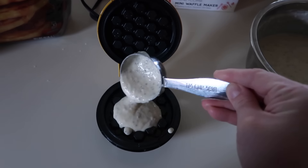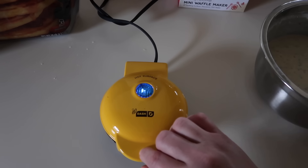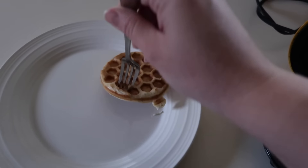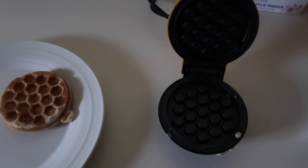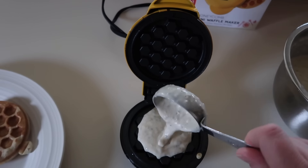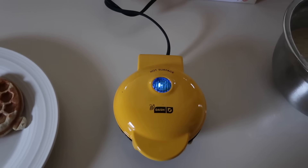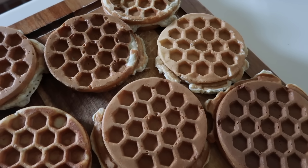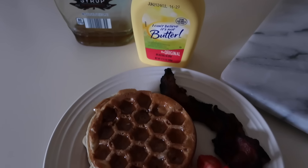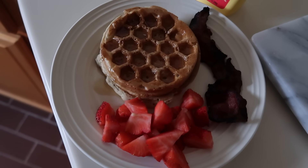I use a quarter cup of batter per waffle so I know they're all the same size and I'm not overflowing the mini waffle maker. These cook through in just a minute or so, and I make a huge batch, let them cool fully, transfer to a gallon Ziploc bag, and put them in the freezer. These are a great base — we love adding fresh fruit, a little pure maple syrup, or using PB2 powder to make a healthier peanut butter drizzle on top. My kids are always excited for waffles. You can add protein powder if you like, but as is, these come in at five points for two on the WW plan.